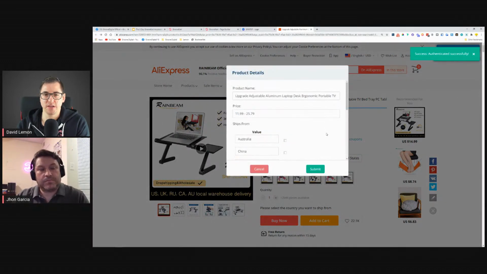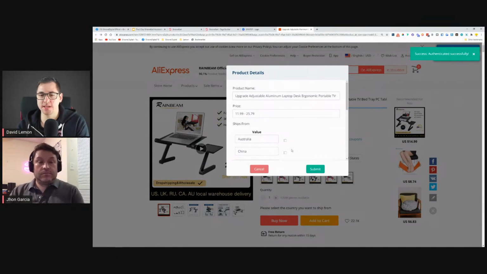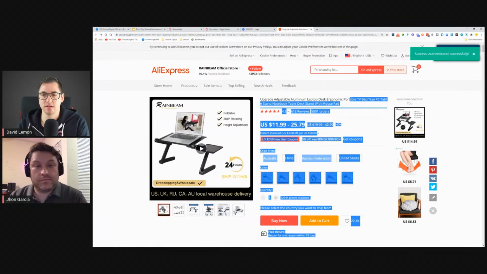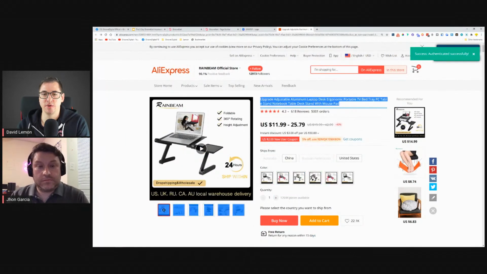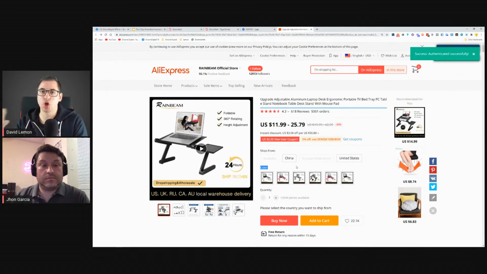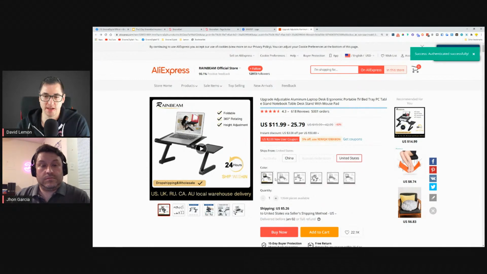Cool. So the screen that we got is the little Chrome extension. It reads the actual details from the page. So it reads the title over here. This is the title. It reads the price. It reads the variations. So we have a couple of variations, like a ship from, and we have color variants. These are different options that you can choose, like where do you want it to be shipped from, United States. Then if you choose this one, then you can choose one color.